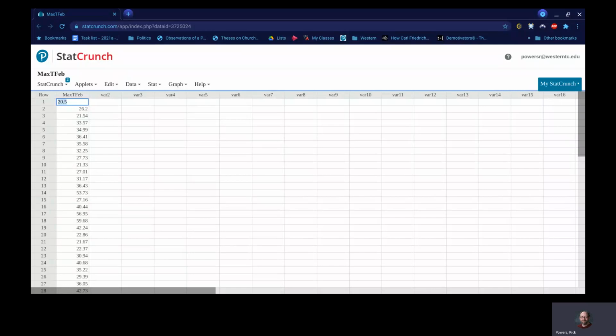What I have here is a set of data from a particular temperature measurement of days in February, the maximum temperature for each day. In analyzing this data, if I want to figure out what's going on with it, I need to know if the population is bell-shaped.